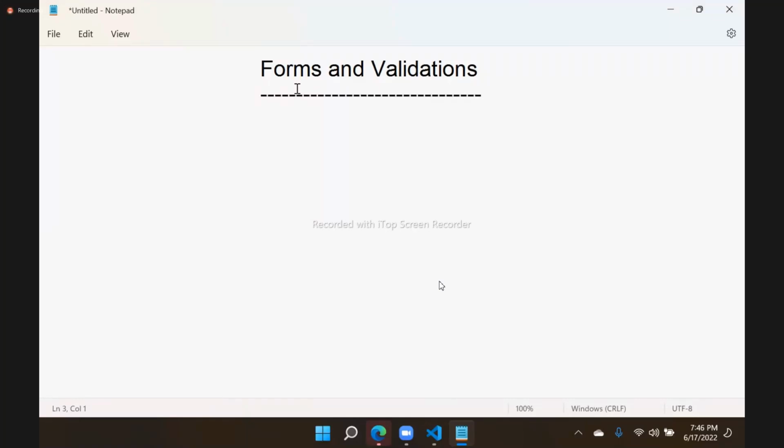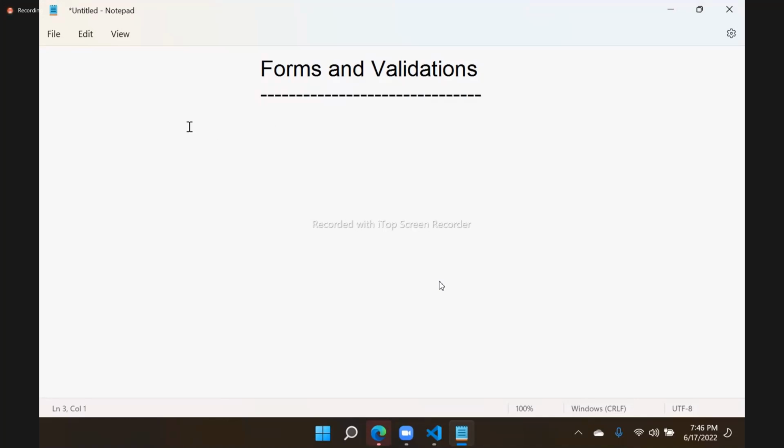Whenever you use another third party library, it is a burden. So if there is no other chance of handling, then we will go with third party. Otherwise, we will manage everything internally. So we will see both techniques, how to handle forms and validations with whatever React has, and how we can manage that with third party.